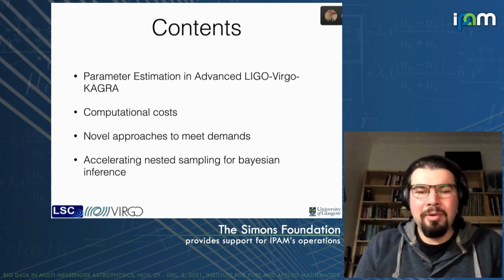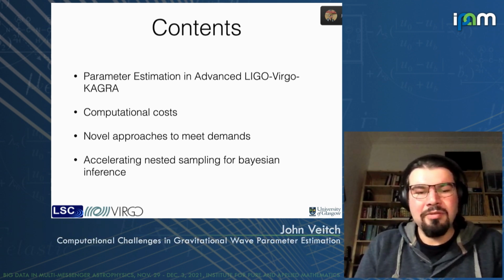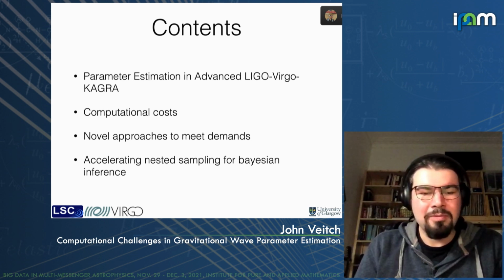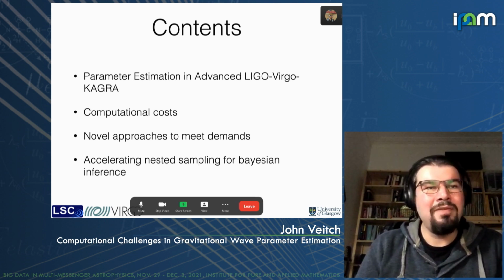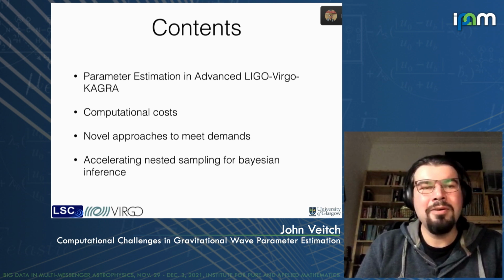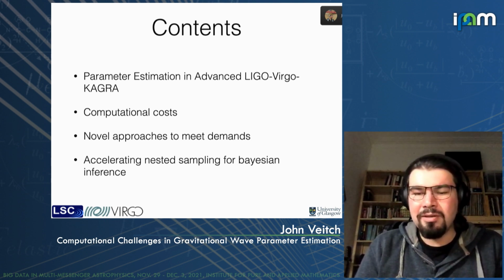And I'll say a little bit about some of the new approaches that have been developed by my group at Glasgow, along with other people across the world, to meet some of the upcoming challenges of doing this. And then most of the rest of the talk will be an advertisement for some recent work that we've been doing on nested sampling here that has great potential to speed things up.